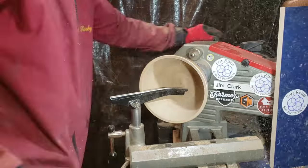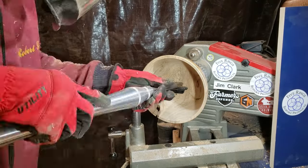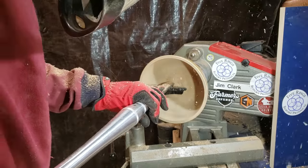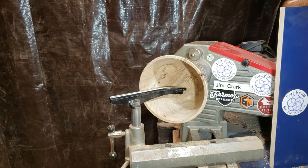You can really hear the bowl kind of squealing as I'm doing this final scraping. Got it down to about a quarter of an inch all the way down, and it's super dry, so it definitely has a really high pitched resonance.